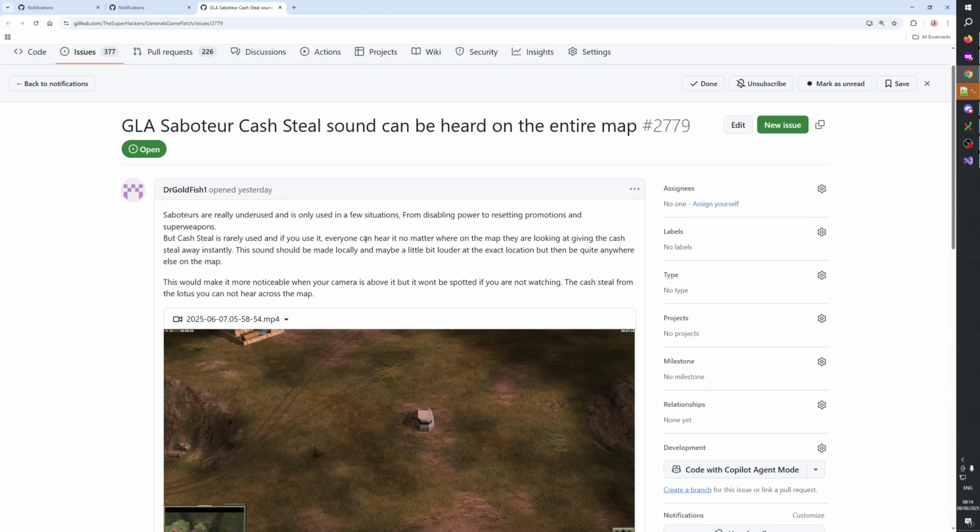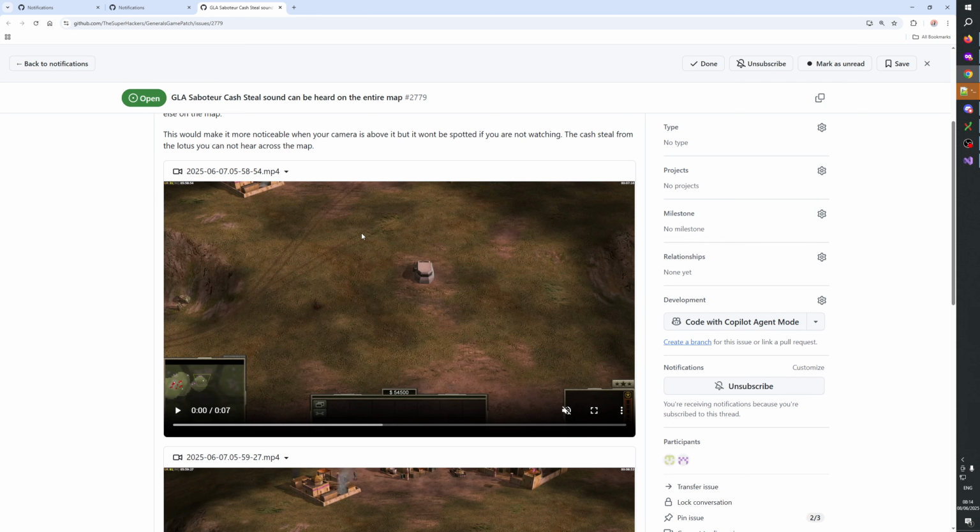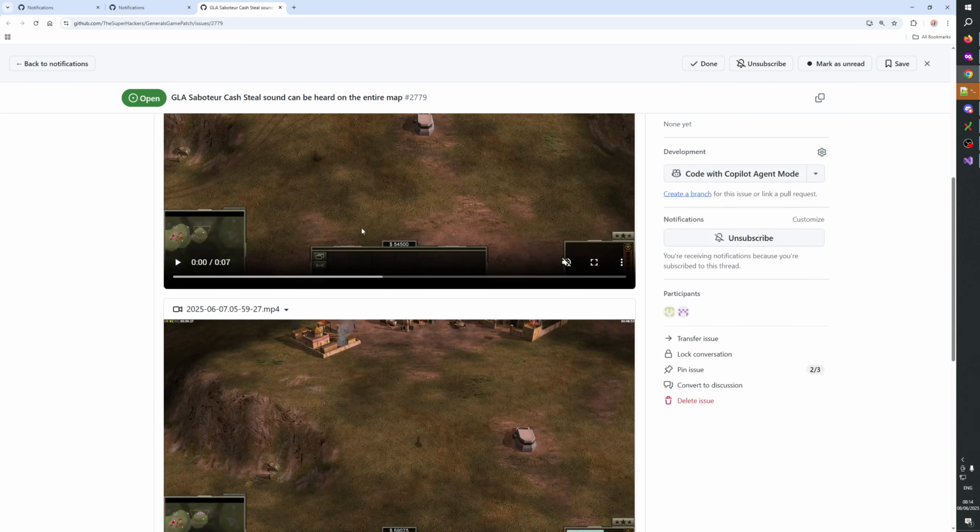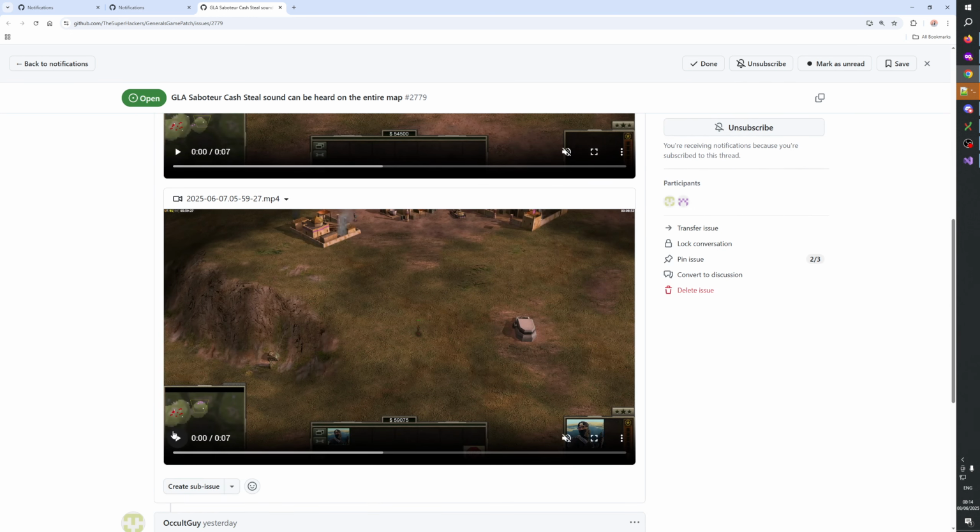GLA Saboteur cache steal sound can be heard on the entire map. Oof. Let's see.